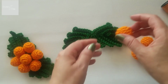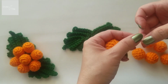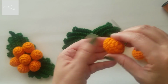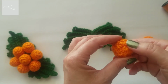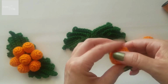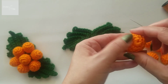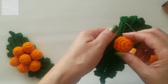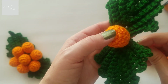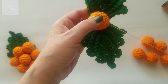So now what we're going to do is sew our little berries onto our leaf. So I change the color of my sewing thread to match my yarn. What I do is, I look for the back. We know that we sewed the back in, so it looks different than the actual front of what we started with, the adjustable ring. So you can see how it looks. The first one I place right in the center, and I just start sewing it on, and that way we know our mark where we could start. So just sew it on as best as you can.